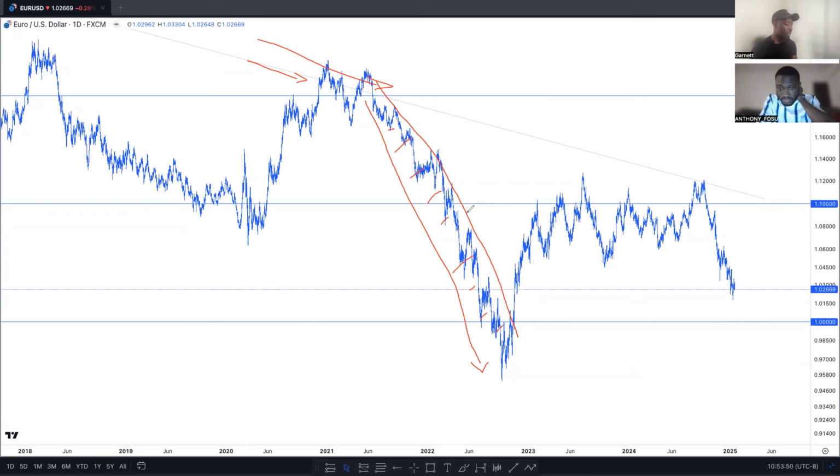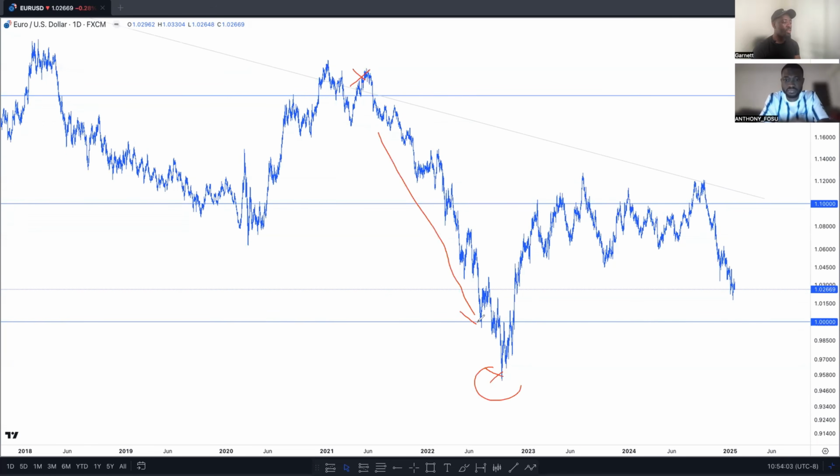Now, once you get a violation, if we step down to the 8-hour time frame, let me show you. Once you get a violation, you see the swing move right here on the daily time frame. This swing move is a trend on its own on the 8-hour time frame. Once you get a violation of this trend on the 8-hour time frame, what price tends to do is deliver prices again to the next time frame higher, which in this case we're looking at the daily.